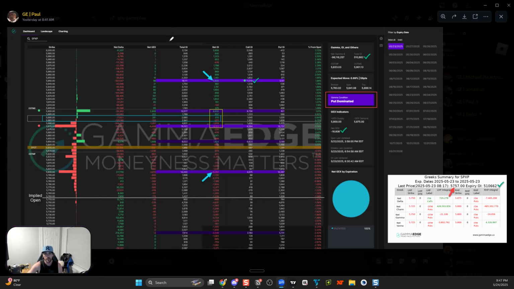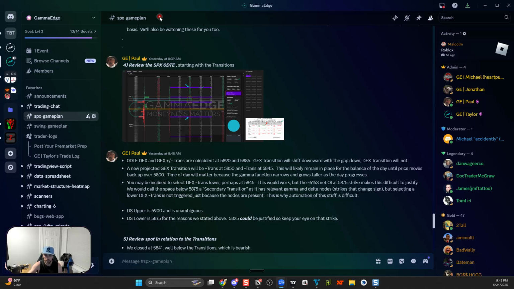However, that's not to say that we can't go higher when we're below transition or go lower when we're above transition. In fact, we're going to go over today why the expected move was to move higher when we opened so far below the bottom of the transition zone, right? Our implied open was around 5,760, and 5,800 was a key level in the complex. No matter what kind of options market analysis you provide, you should have seen that 5,800 was a key level. And from there, 5,825 was the next logical step once we got above 5,800. So keep those two levels in mind: 5,800, 5,825.